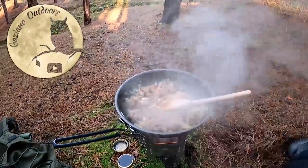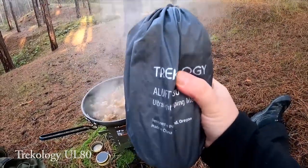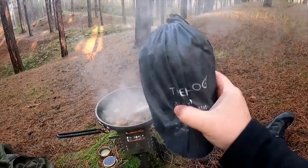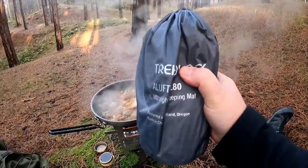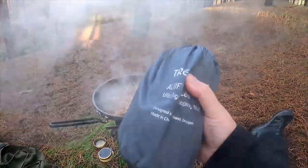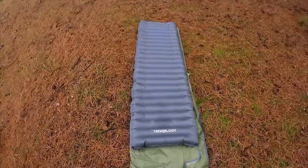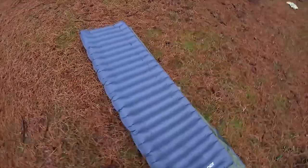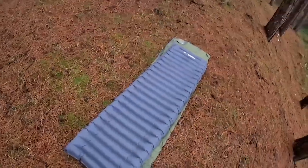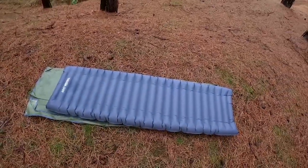Hi everyone, Kaziana Outdoors here. My favourite camping bed at the moment has to be the Trekology UL80. Weighs in at 560 grams and it's really compact as well — it's about the size of your hand. I've used it on my last five wild camps and it's served me well so far. It's quite a big mat — 91cm long, 57cm wide. With me being quite tall and quite big as well, it's been a really good mat. I find it really comfortable. This is the Trekology UL80 fully inflated. It's a decent thickness — I think it's 8cm thick. It's just a shame that the R-value isn't slightly higher for winter use, but I'm really happy with it. This is my favourite bed at the moment.